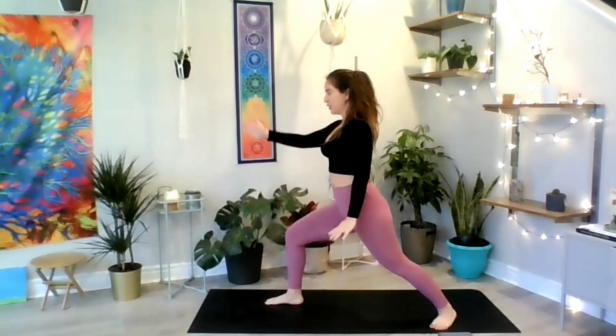Jump or walk to come back to mountain. From here, use your next inhale to bring your arms forward, palms face down, arms are straight, and start to lower towards the mat. Bend the knees, tailbone points down, fight gravity, feel the strength in your legs, activate those arms, lower slowly, and sit back on your bum. Connect the soles of your feet in butterfly pose. Inhale and exhale. Use the next inhale to sit up tall, roll your shoulders back and down, open your chest, bring your heels towards your pelvis.